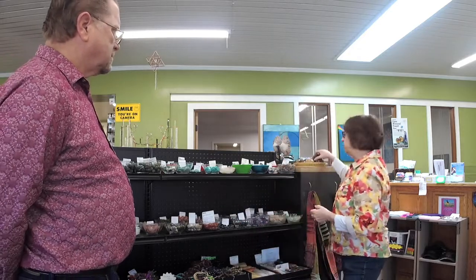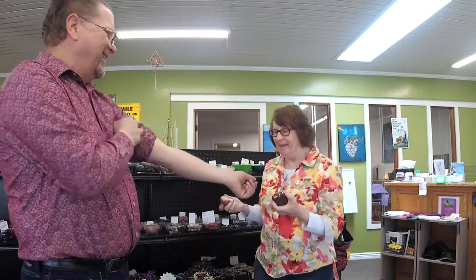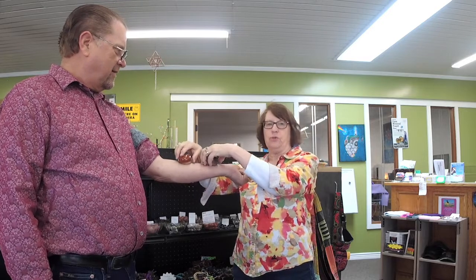So something else that's used in massage are these, what they call massage stones. Now, the reason that they call them massage stones, let me see your arm. I'm about to, oh no, here we go. I'm going to stone you. They're flat on one side, so they'll just sit. And so they're really good when you're working. You can just leave the stones there.